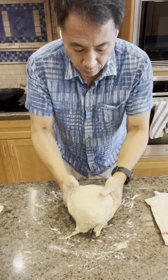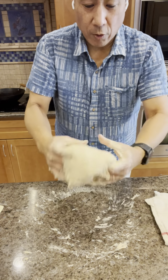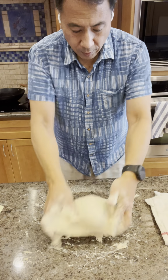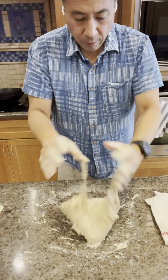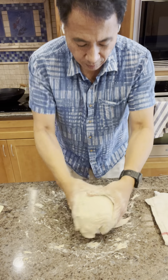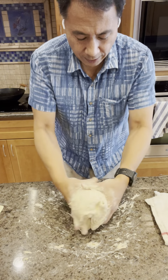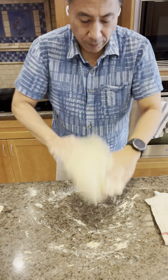You can see the dough is getting smooth. Still quite sticky. It gets less sticky a little bit as it evaporates. I don't think it's evaporating that much. I think it's getting absorbed into the flour.